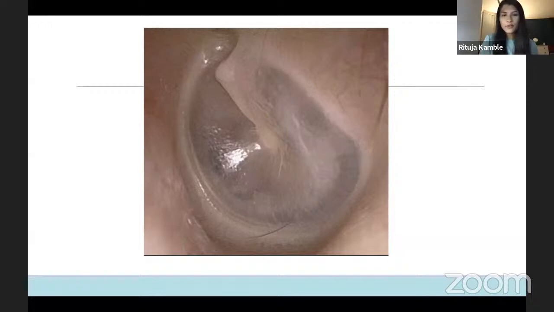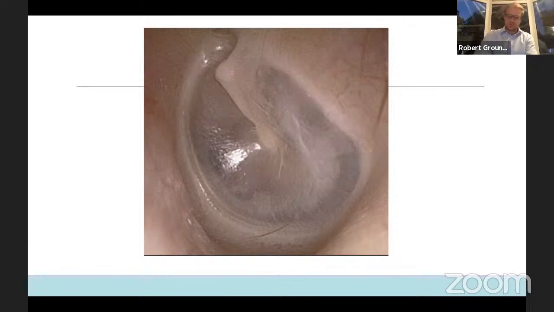So we've got some comments saying not worried. Not worried. Yes, spot on. So good. People are on the ball. This is a beautiful, healthy eardrum. We've got malleus coming up. One slight thing that always comes up in exams is, is this a left or a right eardrum? If you imagine that the eyes are up here, then this will point to the side where the eyes are. So this must be a left eardrum.